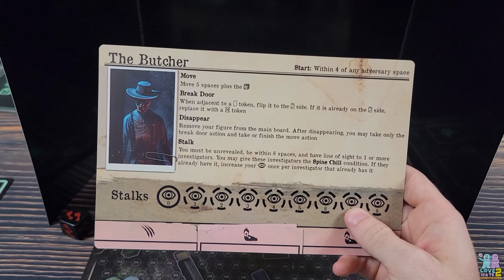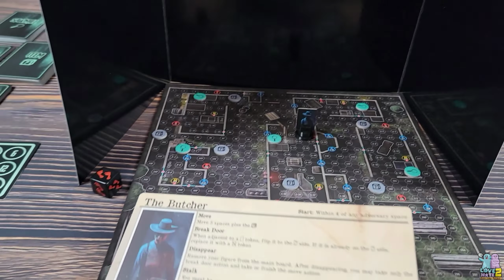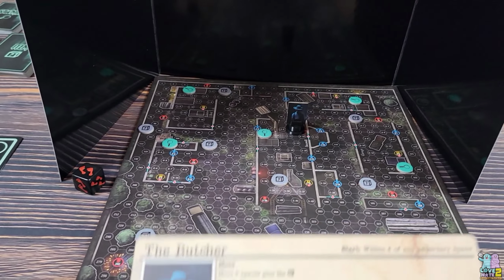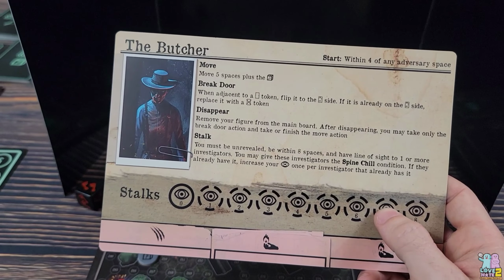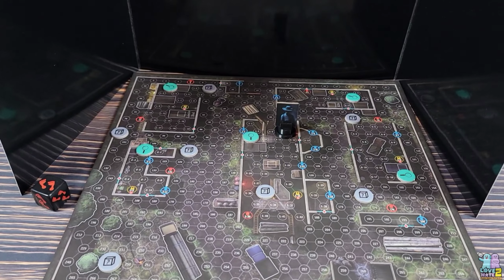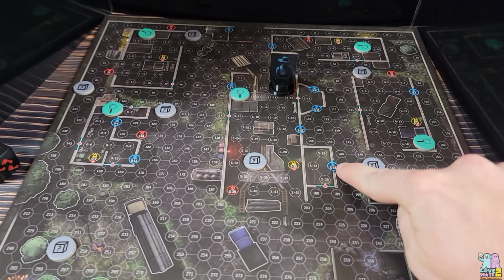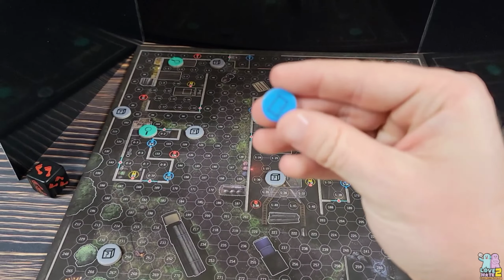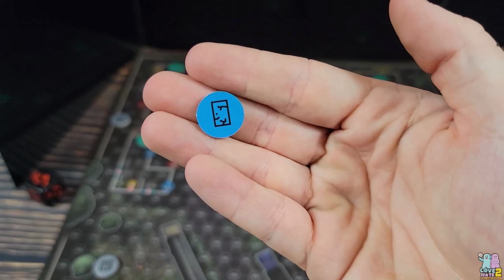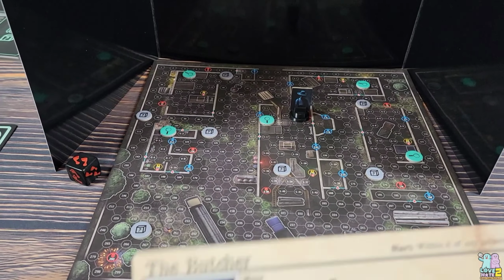Your actions are very similar to what the investigators do. You can move 5 spaces, rolling the sprint die for extra movement, and you don't have to lower your sprint down because you're the adversary and you can sprint all night long. You can break down doors. There will be door tokens out on the main board, wherever there are these blue circles. The adversary is not able to open them quietly. He has to break them down, and that will reveal his presence on the board, giving a clue to the investigators.